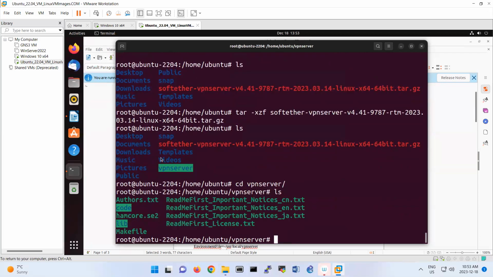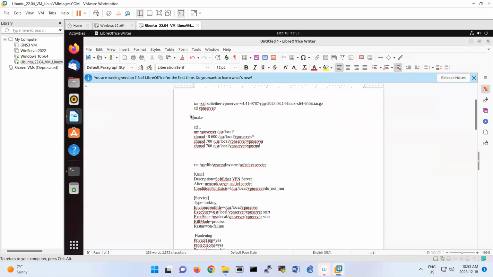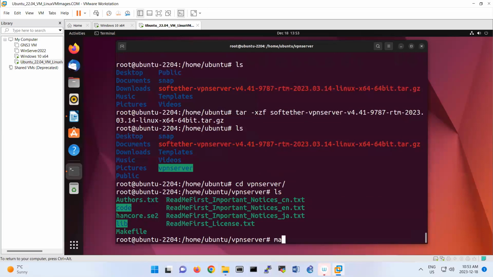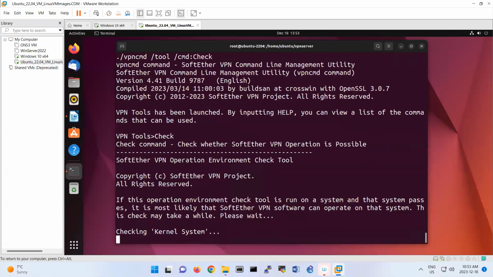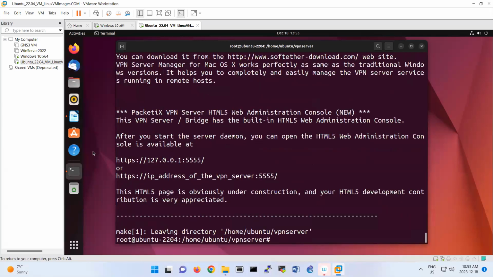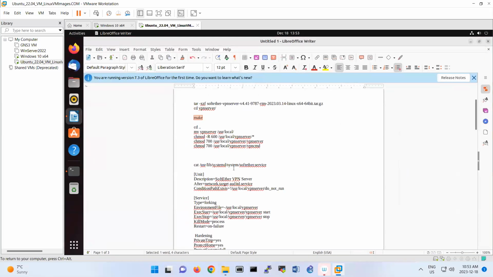And then we are doing make. You see that also under this command. We're doing make to build the binary file. This is how you can access these daemons, through the IP address of the server and port 5555. You can access these daemon servers.